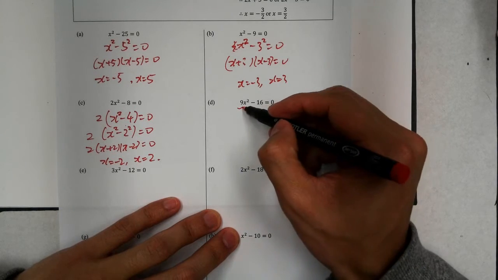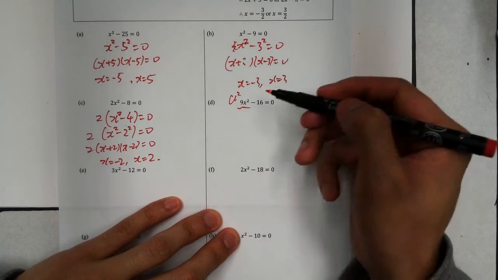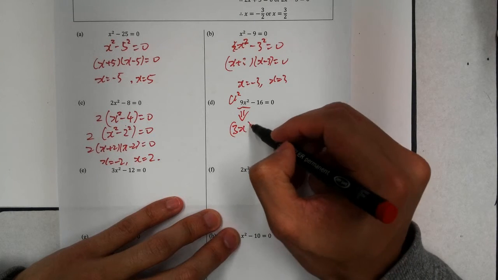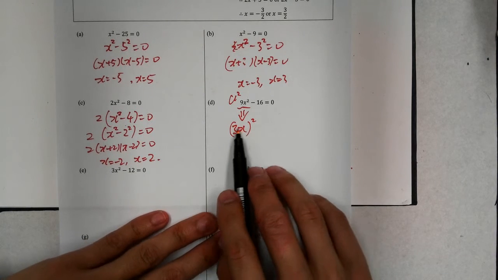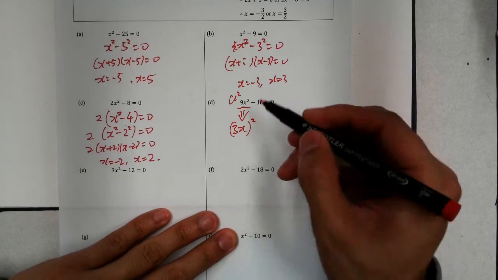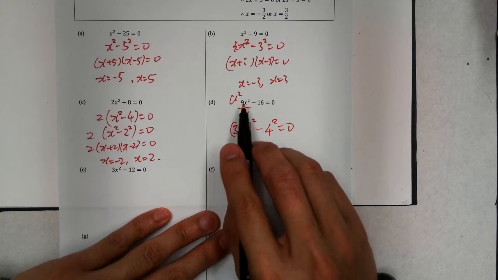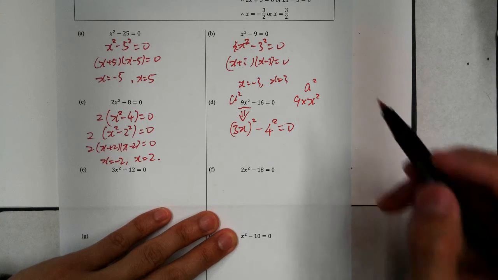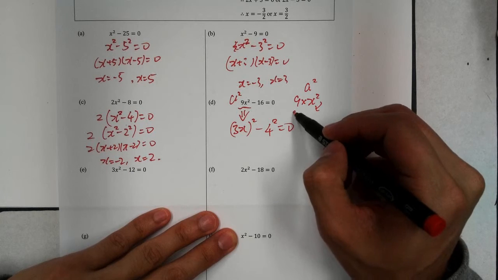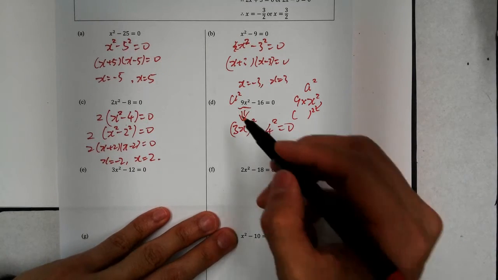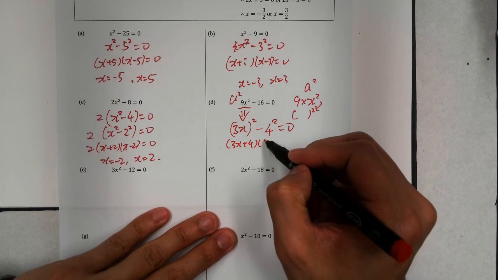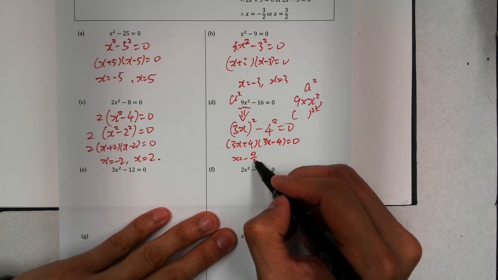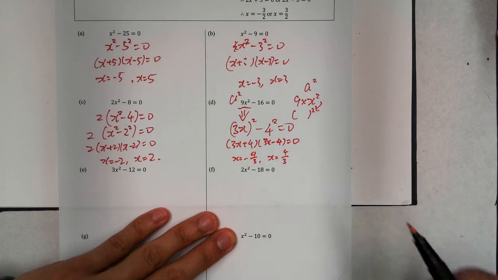And another case, we have 9x squared minus 16 equal to 0. So the first term here is not in squared form. We need to convert it. So we have 9, consider as 3 squared. So now the a squared should act like this. Okay, we have a bracket here. And 4 squared is 16. If there's no bracket, it means 9 times x squared. It's not a square form. So we need to convert it into square form, which is 3x. So now we can apply the difference of squares formula. Then we know x is negative 4 over 3, and x is equal to positive 4 over 3.